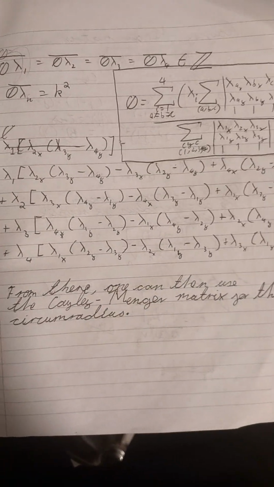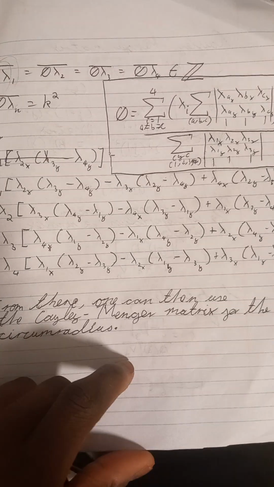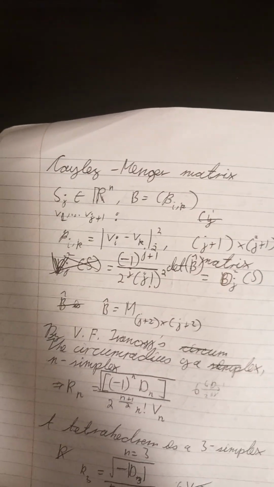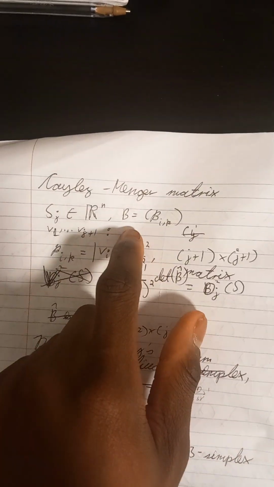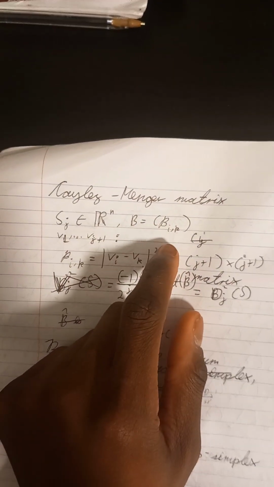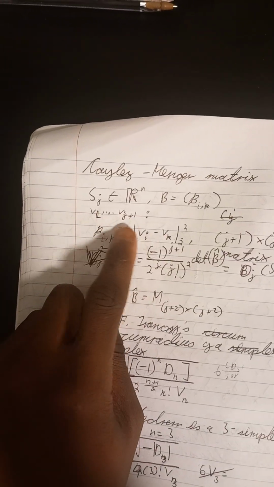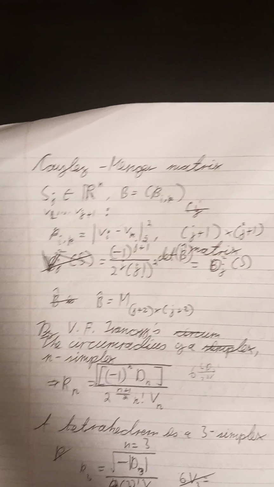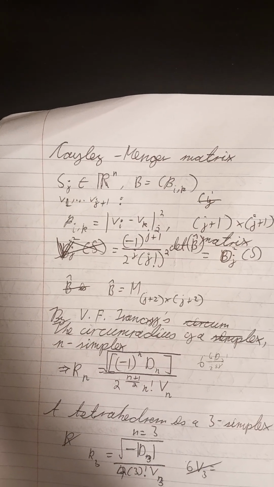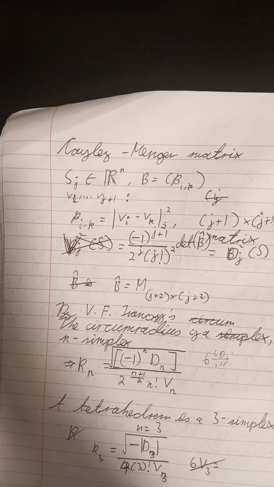So, in order to find this n specifically, though, we need to find this Cayley-Menger matrix for the circumradius. We need to know what that is. So, we have to understand that the Cayley-Menger matrix is this matrix, this is meant to be this D matrix with entries i and k, with vertices all the way from 1 to j plus 1 for a jth order simplex, basically. Because we're doing the tetrahedron with 4 vertices, it is what we call a 3-simplex. So j would be 3 in this manner.